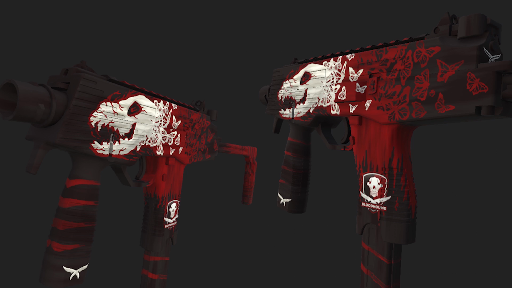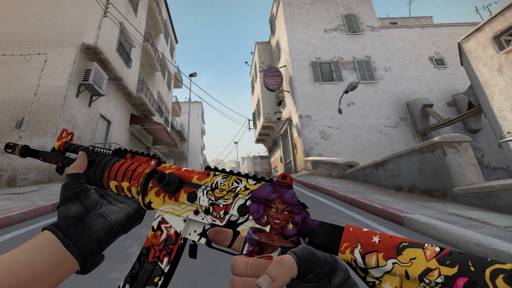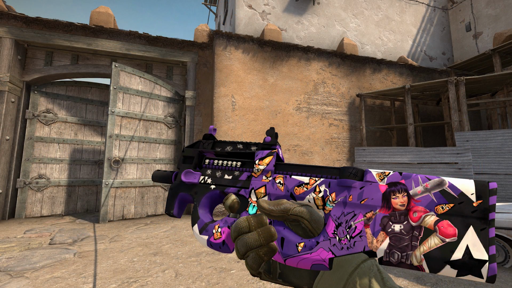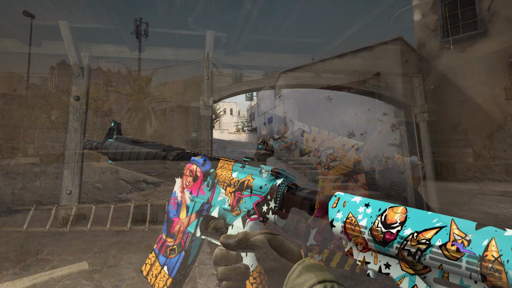Anyway, next up, I want to look at the War Maidens collection. This is another collection from 2 Mind Studio. I had to leave it out last time, which I was a bit sad about, but this time we get to have a look at it. So the creator of the skin explained to me that the bullets on the gun are meant to represent your different shots, and sometimes you hit, sometimes you miss, sometimes you go 99 and 4, so sometimes they're happy, sometimes they're angry, sometimes they're frustrated.